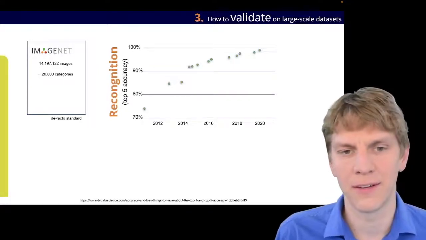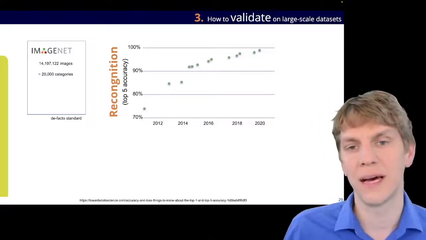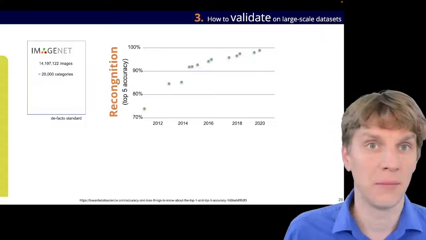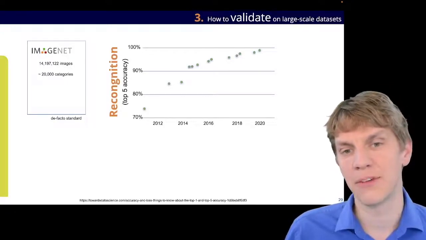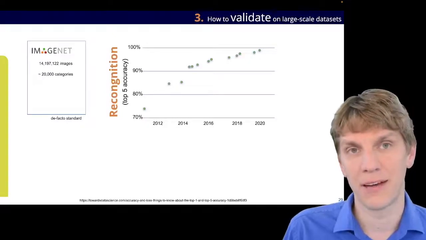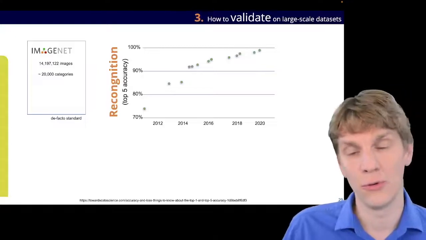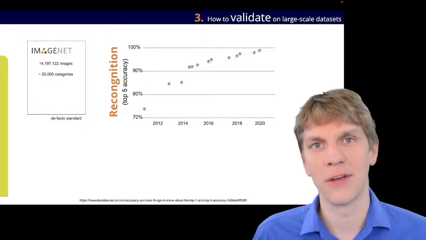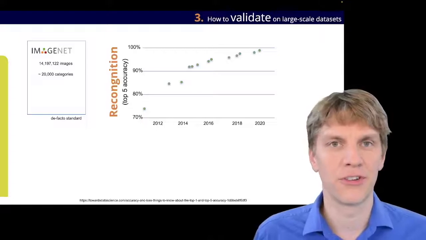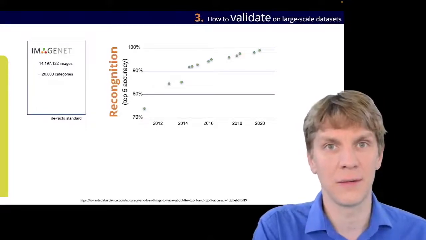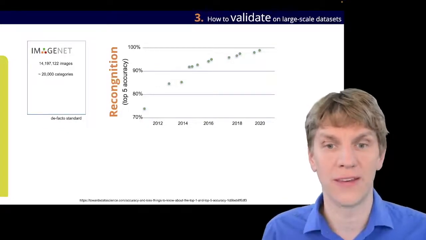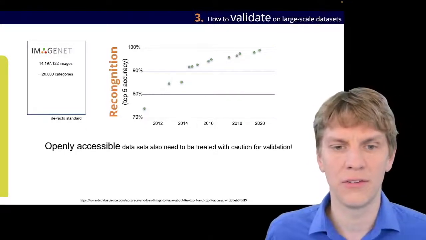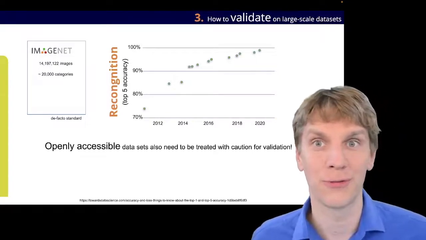Now, of course, the recognition of ImageNet continued over the years, and if we compare that now up to 2020, we can see that, now here it's in this case top-5 accuracy depicted, steadily increased up to, let's say, around 100% nowadays, 99%. And we could really ask ourselves now, does that really mean that the models just became this good, or does it mean that the availability of some kind of knowledge about the test set helped to, well, to fuel basically a kind of model competition where models were the top runners that were just very good at recognizing stuff from this particular dataset and not from a general use case.